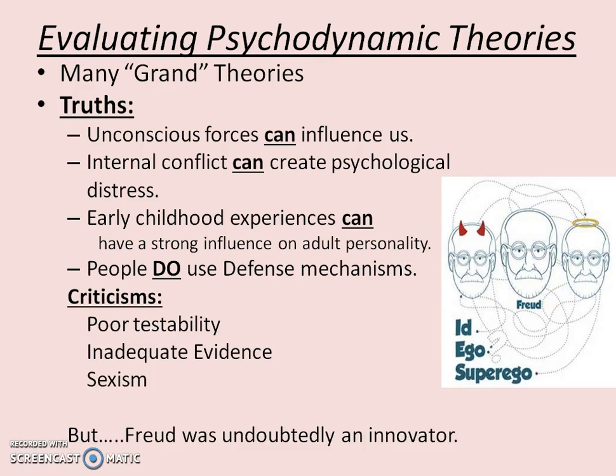So let's evaluate the psychodynamic theories. There are many grand theories. Here are some things about the theories that actually ring true. Unconscious forces can influence us. Internal conflict can create psychological distress, and early childhood experiences can have a strong influence on adult personality. People do use defense mechanisms, there's no question there.